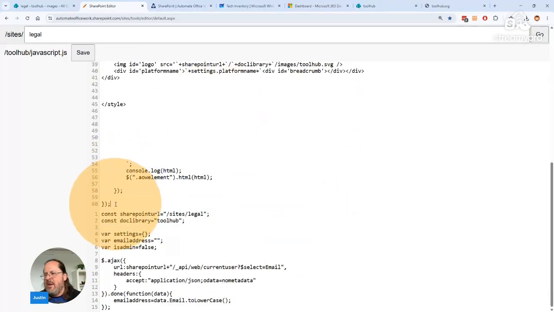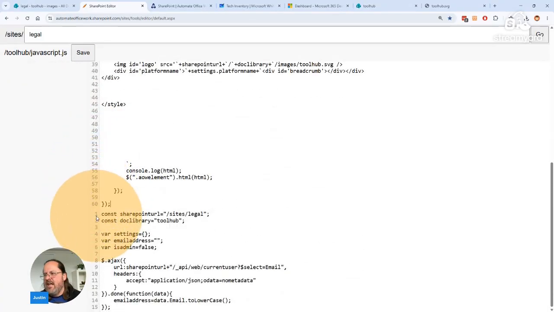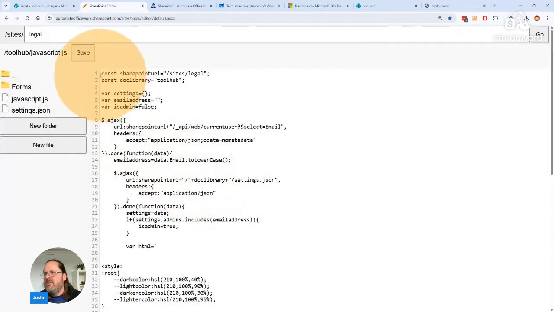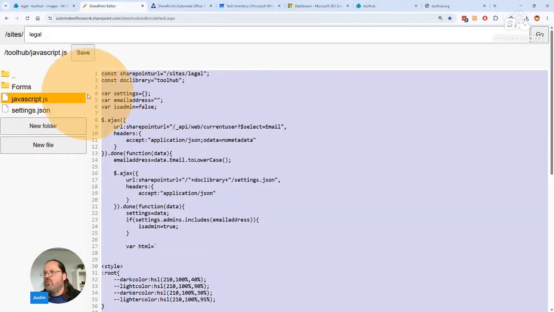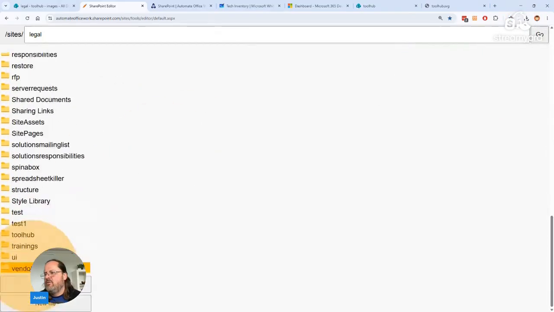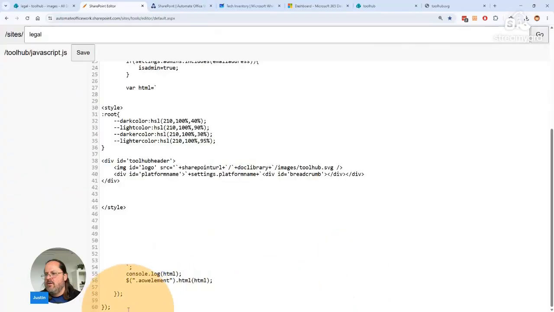I also see sometimes my editor starts doing like a second copy of the same line. So see how it does lines 1 through 60, and then it starts again, 1 through 15. So for whatever reason, it is getting confused. So I'm going to just copy this, reopen this, refresh the entire page. My legal toolhub javascript.js. Paste everything I had before and save it.